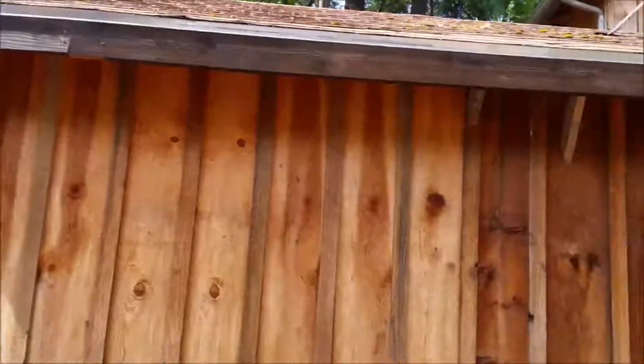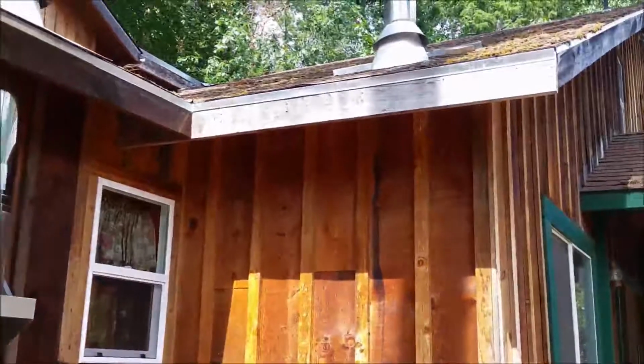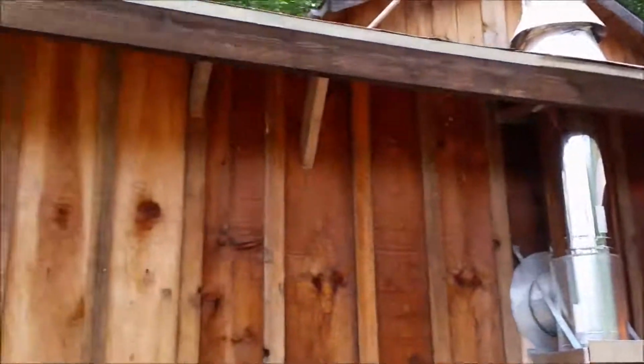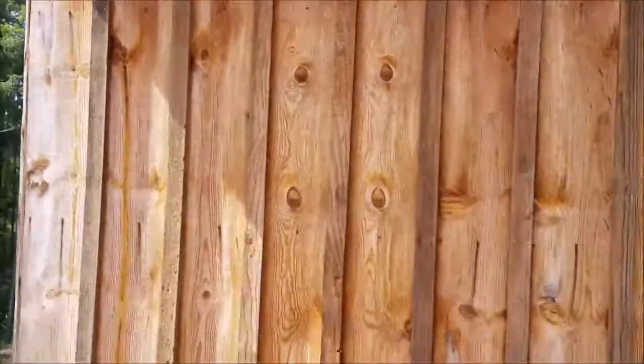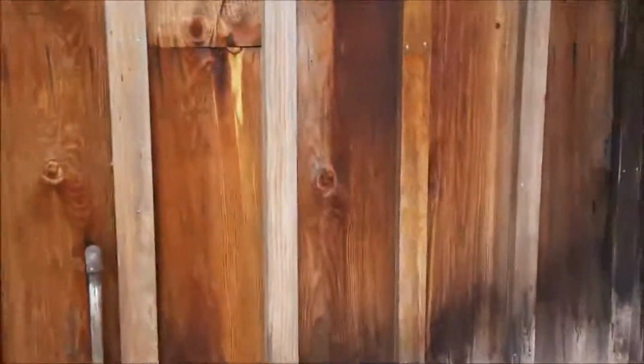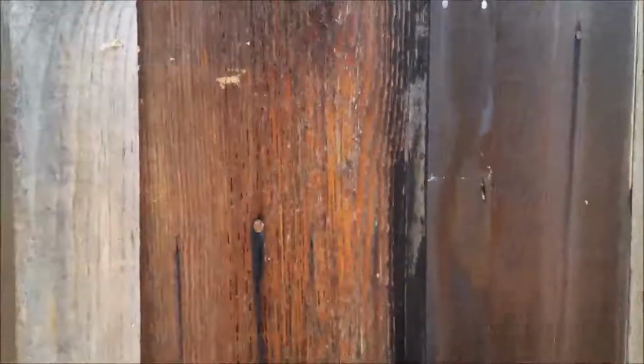this I let cook for a week and it got really dark. So it turns the wood a way darker color. But if you don't want it this dark, if you want more of a gray color, you can thin it out with more vinegar. I'm just playing with different pieces of wood because I want to see what it's going to do. Well, even if it's too dark, that's better than too light.